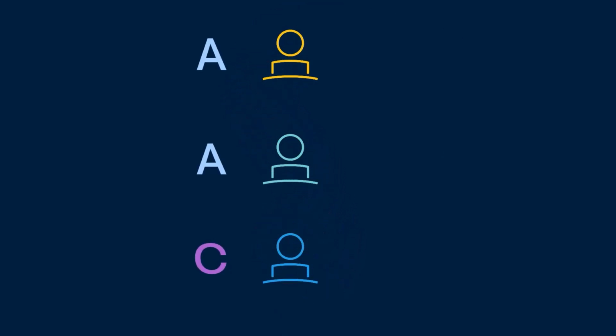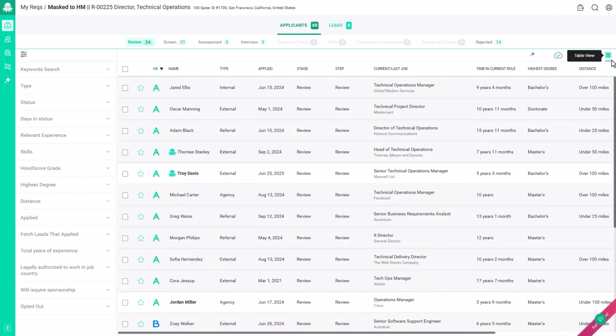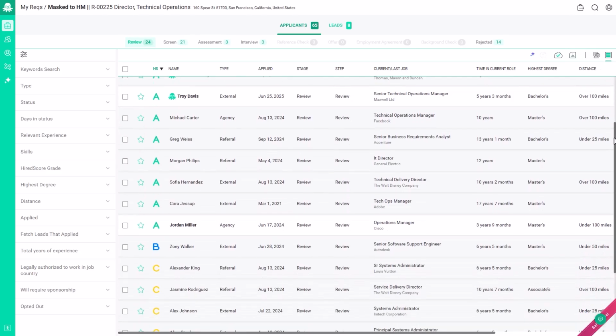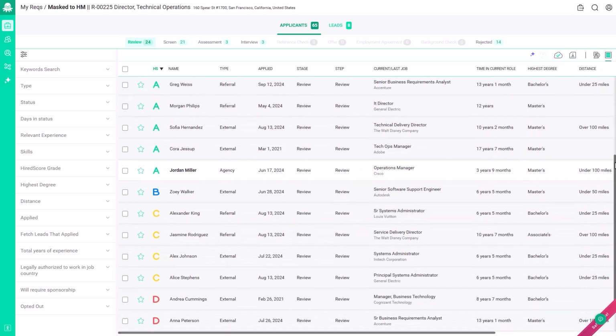Then it grades them based on how well they match the requirements defined in the job requisition. This significantly reduces screening time by helping you prioritize who to review. The grades are a helpful tool. However, the grades do not directly tell you who to hire. A candidate with a C grade can still be a great fit. Their grade might just mean that they didn't meet every requirement that a grade A candidate met, like a specific degree, distance, or certain skills.